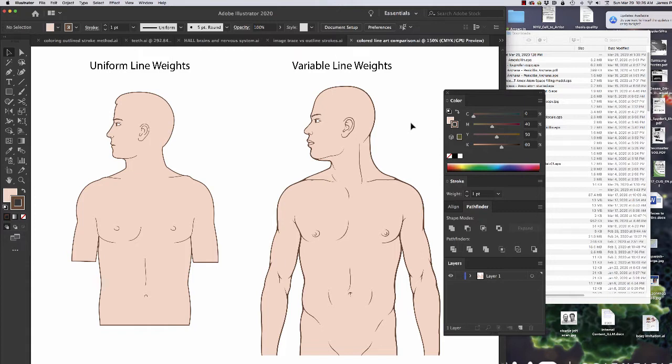So whenever I need to create an illustration of the human figure or a bone or an organ or any other organic object like that, I will typically go to the trouble of drawing a variable line weight version. Earlier in my career, I would do this by actually creating a pen and ink drawing and converting it using image trace. Now I would more likely use the outline stroke method. So let me show you how to add color to your digital line art.